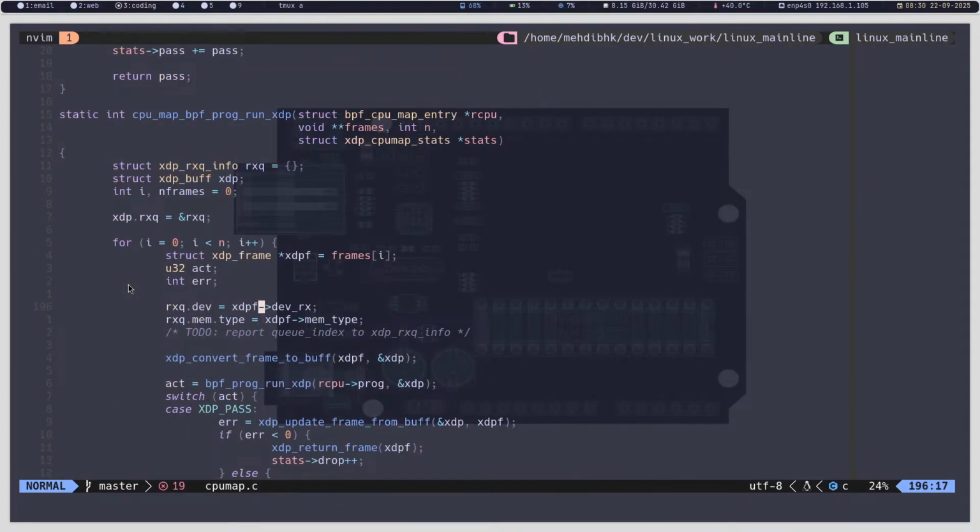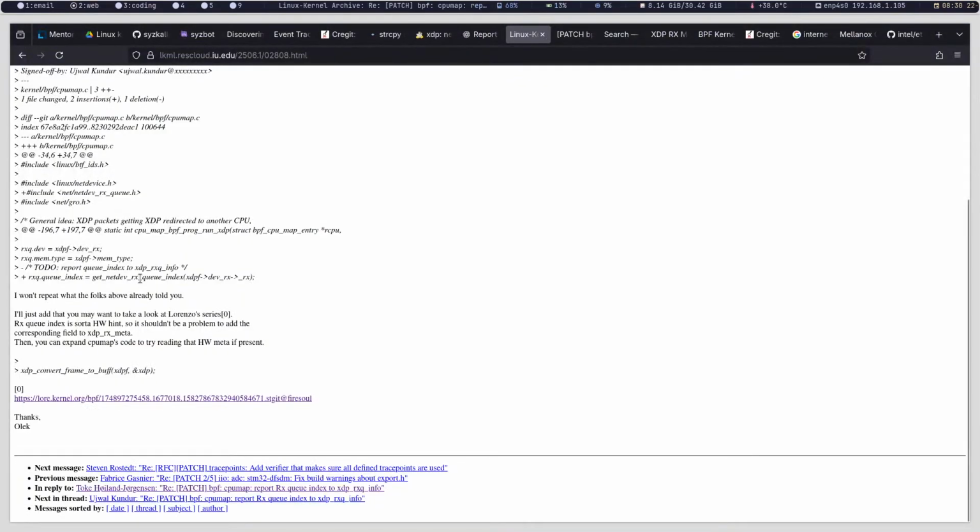And then you're getting info from that frame, but I don't think the frame does have the Q index. The man tried to do that. He just added rxq index equals get net dev rxq index from the XDP frame device network Rx, and then get the Q index.